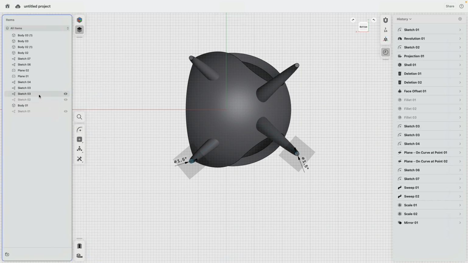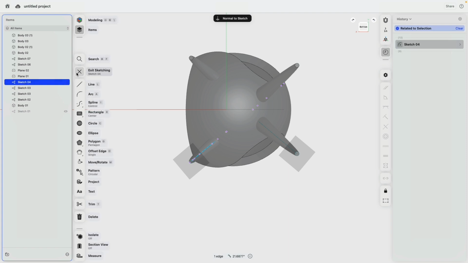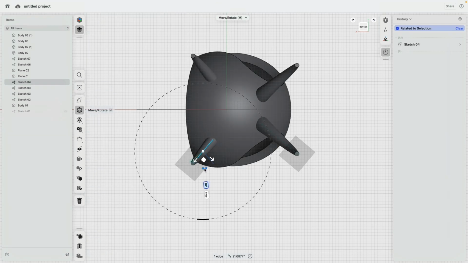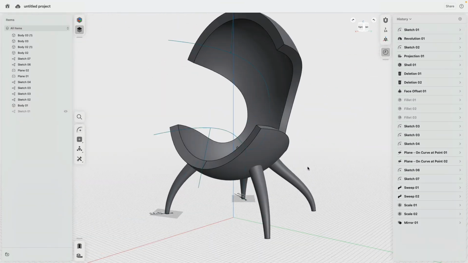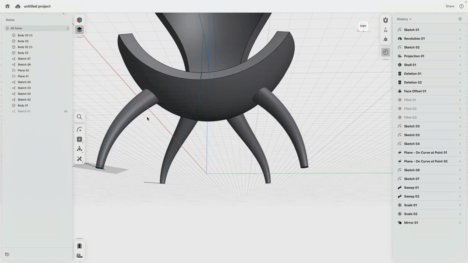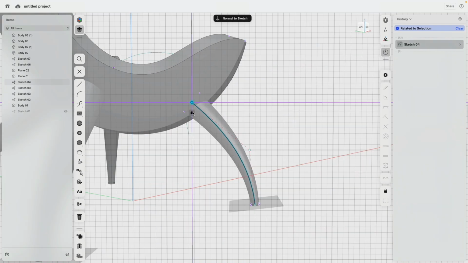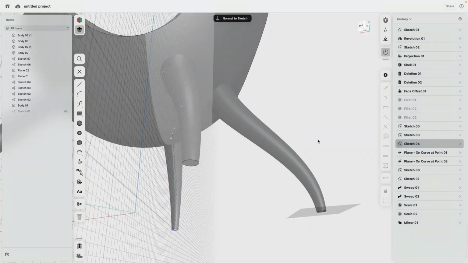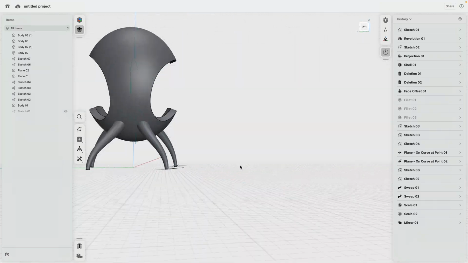Maybe like this. And where's the front leg? Oh, that's the one. Okay. I would like to rotate this one. And you see by rotating the sketch, also the construction plane is moved, that circular sketch is moved, everything is updated. So it's very intuitive. I want to make sure that this is really inside the chair and not, for example, sticking partially out. And I think the other one is good too. Yeah, beautiful. No, this actually works really good.